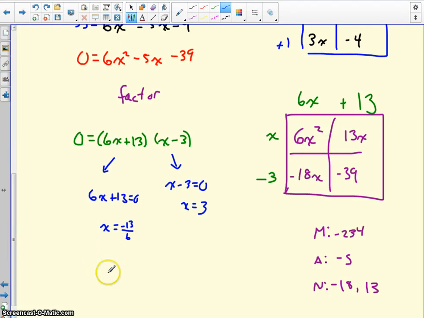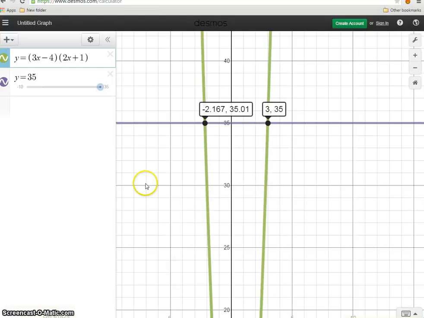Okay, welcome back. Just last thing I wanted to mention here. Right now, these are our two solutions: x equals negative 13 over 6 and x equals 3. Going back to the graph I just did, these are the same x values as these points right here. So x equals 3. If you do negative 13 over 6, you should get this decimal on your calculator. So again, this just shows that the method that we did actually works.